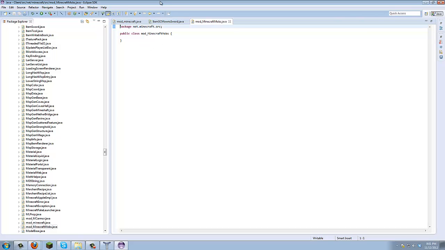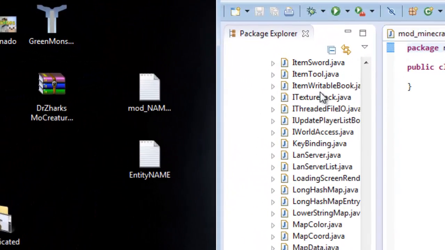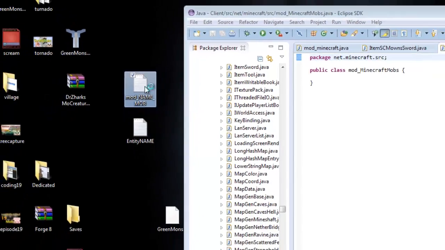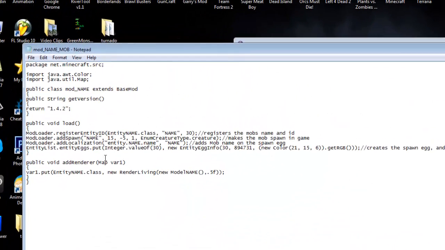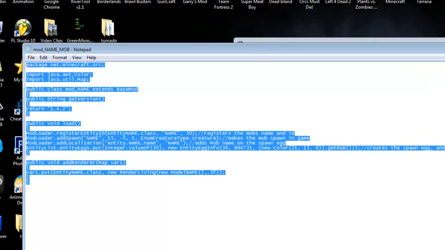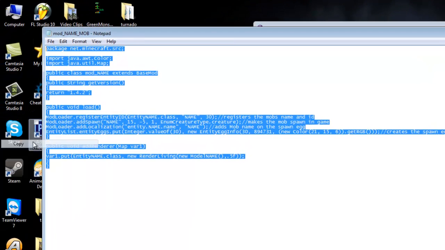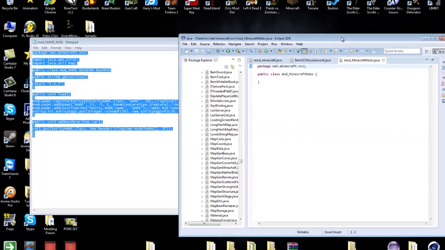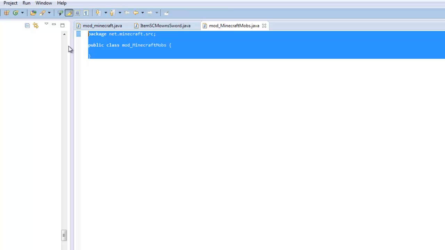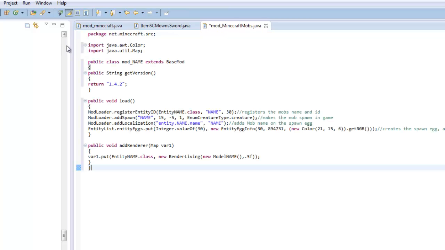But what I'm going to do is link you guys my download. Go to my forum, and you're going to copy and paste this code right here. It's going to be on my forums. I have it in a notepad right now because I still have to put it in my forums, but it's going to look like this. You're just going to go to my forums and copy this code, because why would you rather watch me type in code for hours and hours? That's very time consuming. Why not just copy and paste this code?